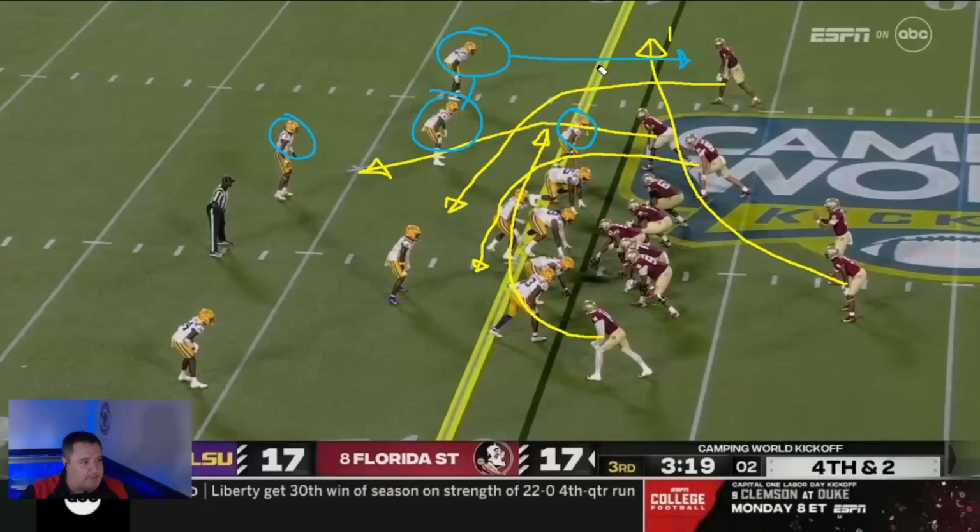So realistically, in my opinion, Toafele is the first read on this play, okay? Let's say, however, and this is why I said that Wilson is the second receiver option, that instead of going inside with the man, he has zone, and instead he steps up and decides to cover the flat area. That's why I say Wilson coming across then becomes read number 2. So basically, Jordan Travis is going to look. He's going to say, okay, I've got what I want. I'm going to throw it out there. If he doesn't like it, he still has Wilson for the first down.